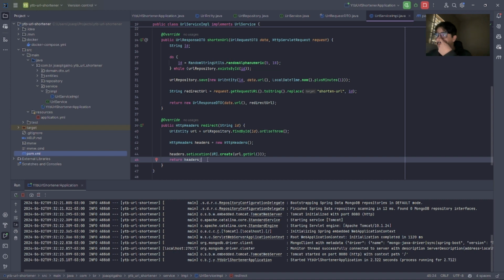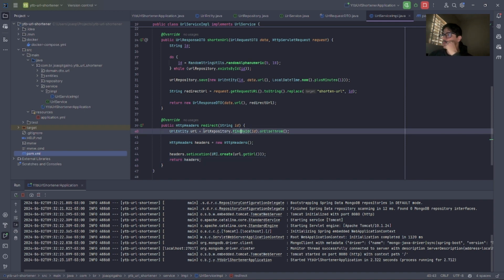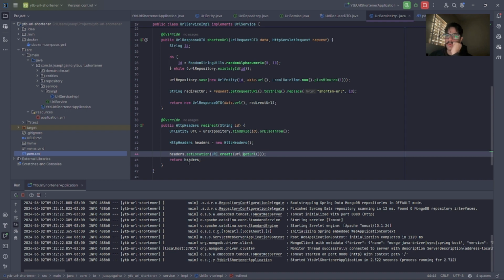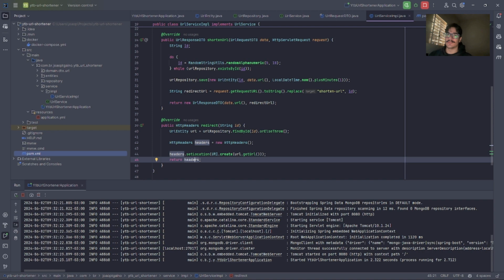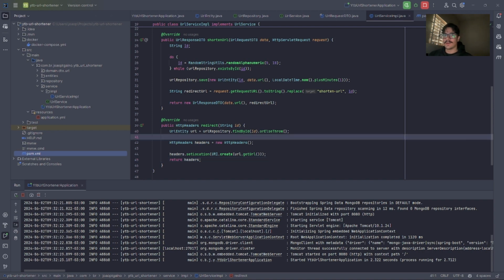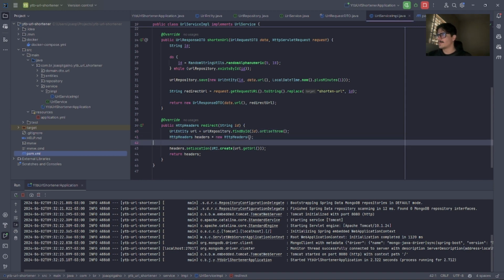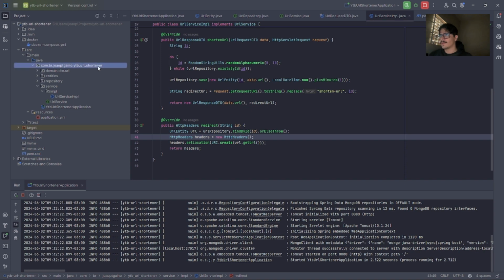What we've done here, we searched for this ID, the ID from the redirect, in the database. If it was found, we're gonna be setting this as the new URI in the location that we are sending the request. It's gonna be easier to understand when we show it, in fact. So I think that's it for now. Then we're gonna create the exceptions, but for now I think that's it.